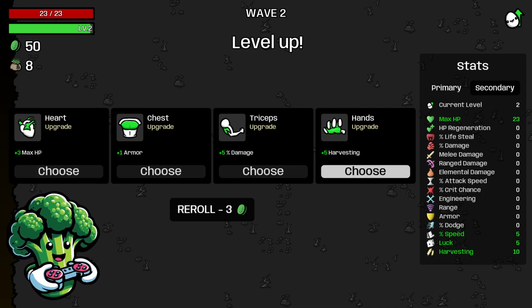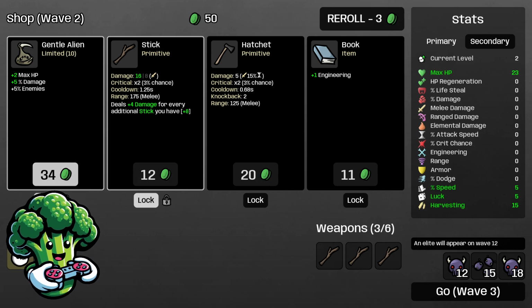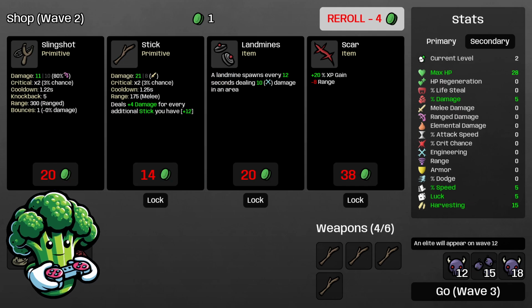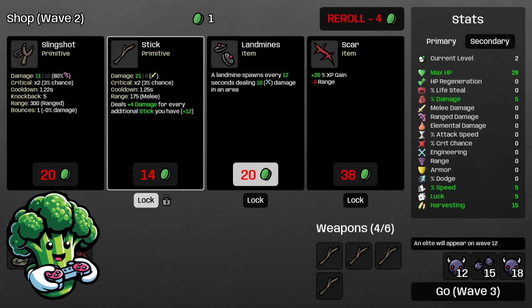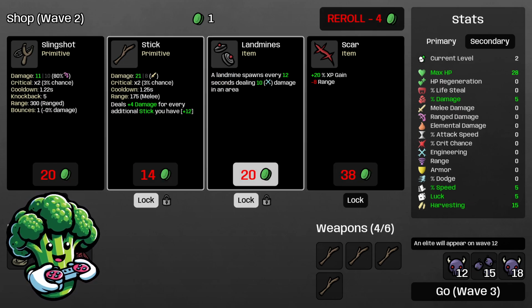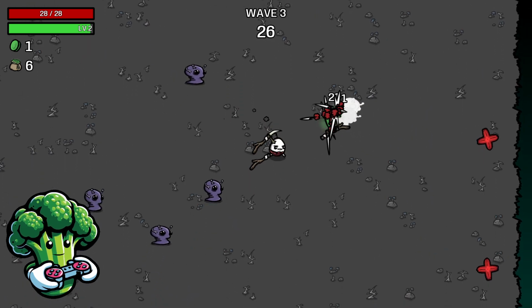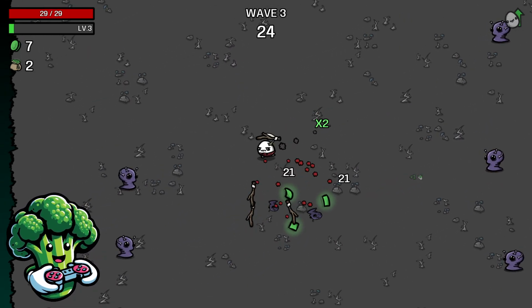So here we're going to start taking harvesting too. That helps. Take the stick. I'm going to take the gentle alien now, and we'll reroll and we'll get another stick. And landmines is not bad, so I'm going to lock that in too. I guess we could have locked in that scar too, because there's no downside to that.